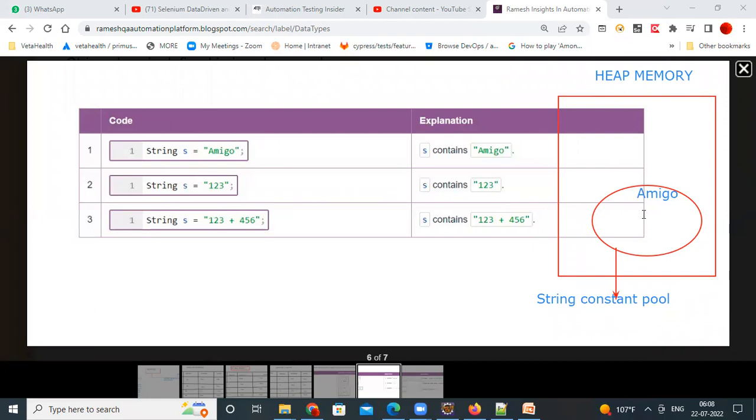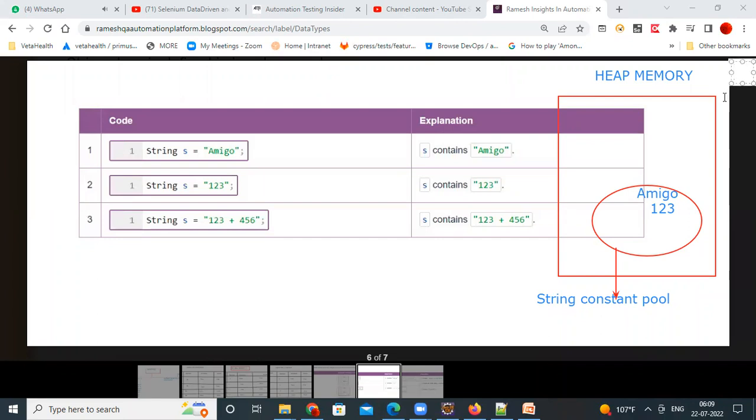Like that, you can create 1, 2, 3 also, and it will go and store there. Another string literal, right? This one, another string literal. But this one is represented by amigo, but here you give different variables like S1, S2. So the string literal always comes and stores in the string constant pool memory. Why is there a separate memory for the string constants or string literals, you can ask. It's a more efficient memory. It saves the memory basically.